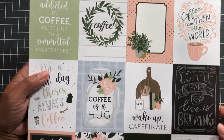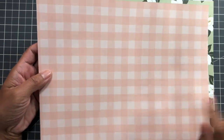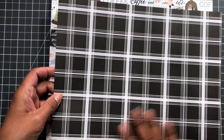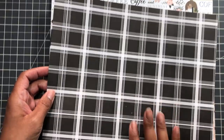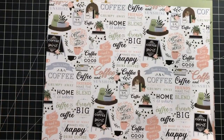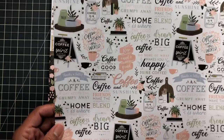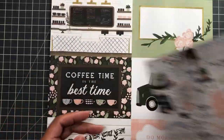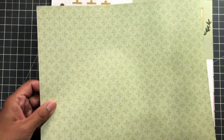So here's the cut apart — the 3x4 cut apart — flip on the back, there's that peachy, which I'm looking on my phone and it doesn't look as good as it looks in person. Here's the second page — love this because I can use that as a neutral. Look at all that graphic and color. Nice. Here's another neutral, beautiful. And then I like how they threw in this sort of an emerald green. So this is the 4x6 cut apart. Another neutral.